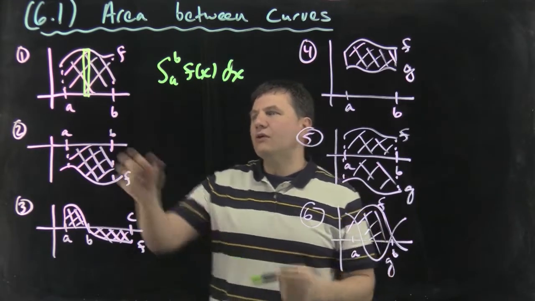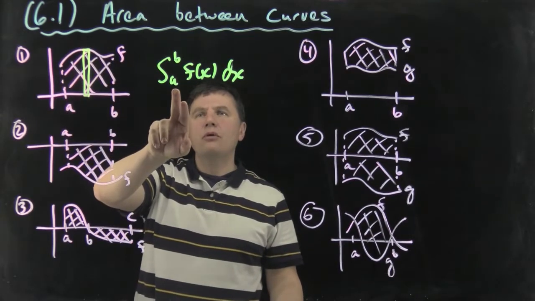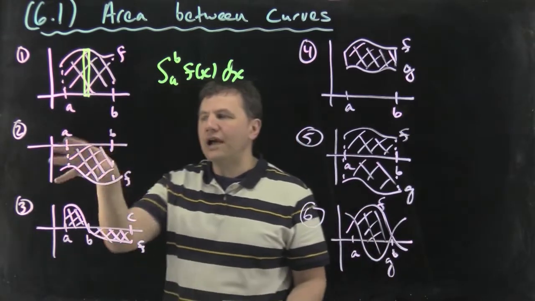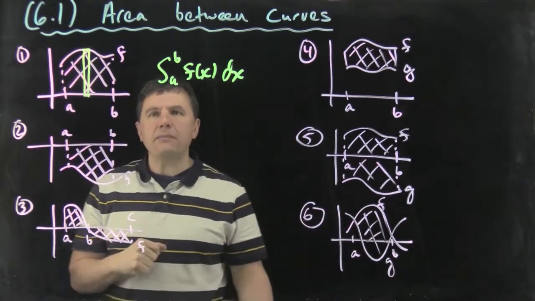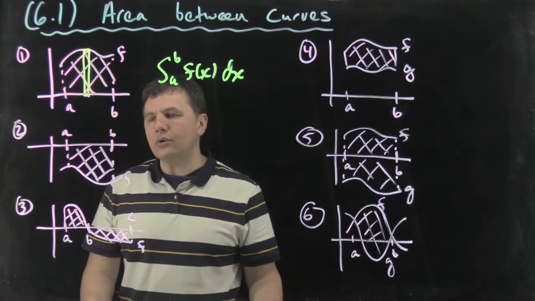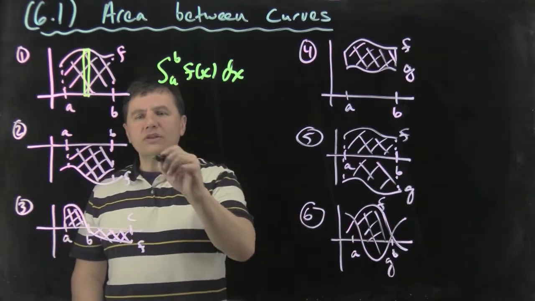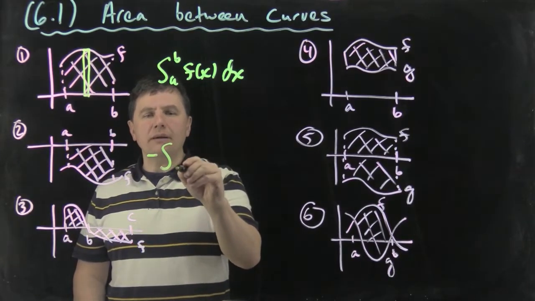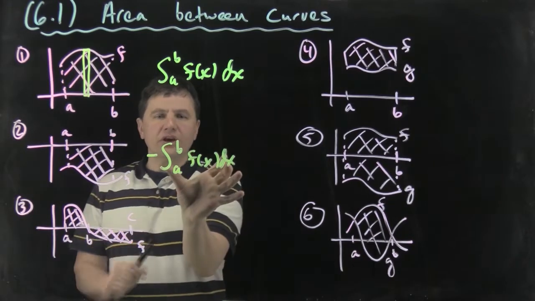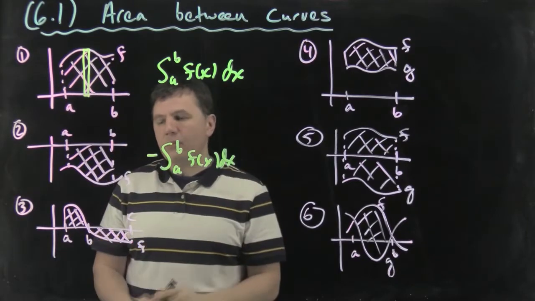Okay, so if I want the area between f and the x-axis from A to B, if the curve's all above, no problem, we're just integrating from A to B, f of x dx. Over here, we all know that if I just integrate this straight across from A to B, I'm going to get a negative value, correct? So since I'm going to get a negative value here, and I want area being the positive area, I need to negate it so that it turns back to positive. So of course, the integral from A to B of f of x being below the axis will give us a negative. So then we have negative, that will bring us back to positive.